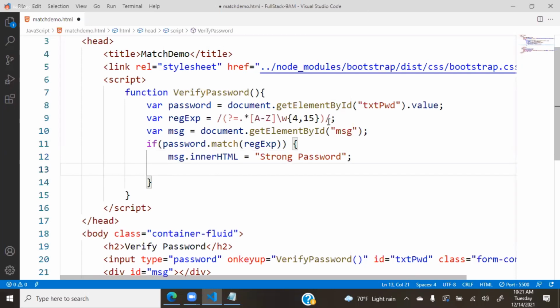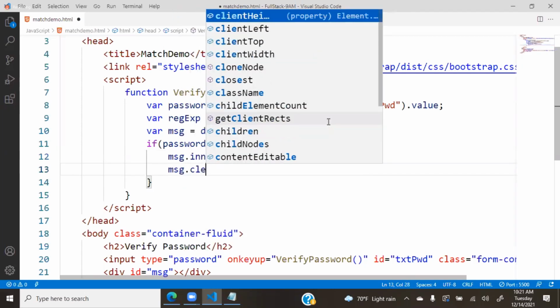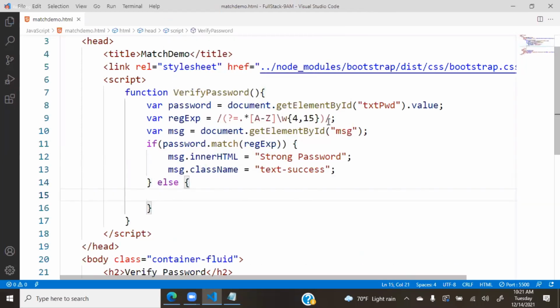And I will give here msg dot className, and I will apply text-success. It will be green color. Else, what should happen? Else here we will write another condition.